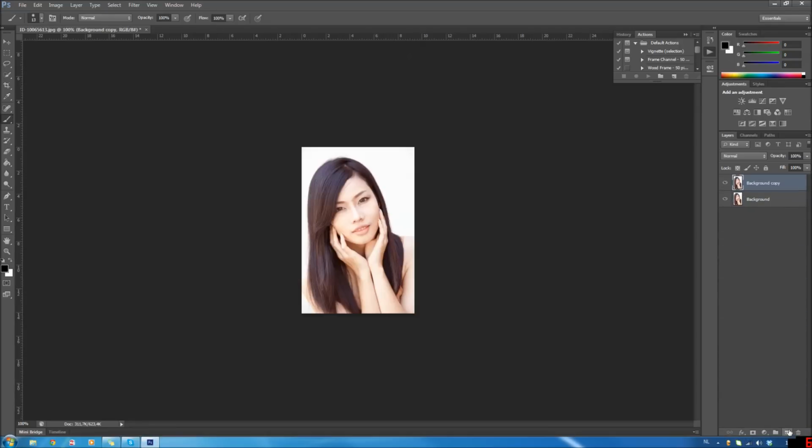So the first thing we are going to do is drag this one onto the new button. What this button does normally is just create a new layer. You don't need a new layer, we just need a copy of this one. So if you drag it onto here, it makes a copy. This is the trash container, so if you don't want a layer, just drag it in there and it will delete the layer.